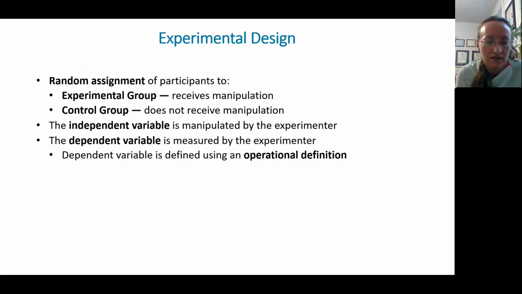I see there's something there, the operational definition and the dependent variable. The independent variable is the variable that you're manipulating. So in my little example here, it was treatment, whether treatment or no treatment. And then the dependent variable is what we're measuring. It's the outcome we're interested in that we think is being affected by the independent variable.